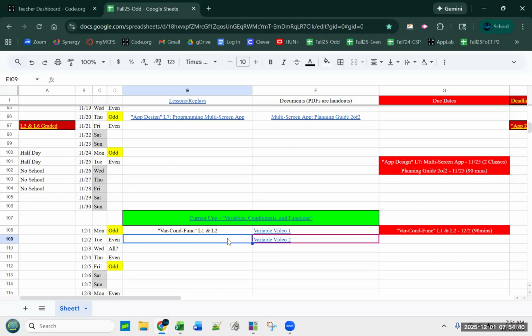In the first variables video, we learned how to create a variable, assign it a value, and then use it in a program. Now let's add some complexity. One of the most powerful things that you can do in a programming language is use variables in expressions. For example, var newScore equals score plus 100. With this code, we're creating a new variable called newScore, but we're not just assigning it a number like we have in the past.